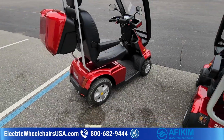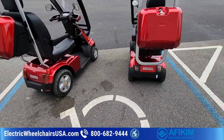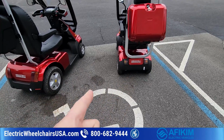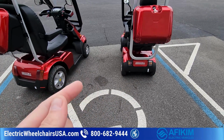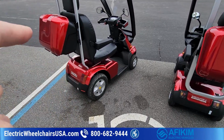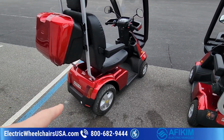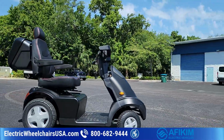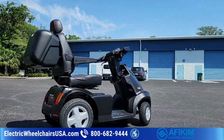Another thing is, both of these models come in 4 different colors. There's red, which both of these are. Then you have blue, gray, and silver. And then with the S models, the S4 specifically, we have a color that is black matte. It's a matte black color, I should say.